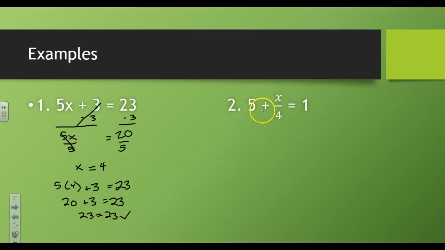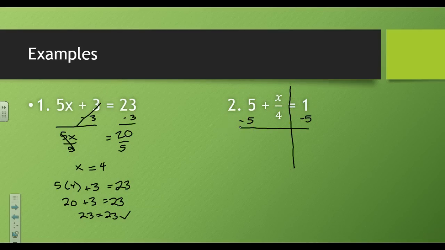Okay, number 2, we have 5 plus x over 4 equals 1. Again, here's our x. This divide by 4 is attached to it very closely. So we're going to move a little further away, and we're going to subtract 5 first. Now, a lot of people want to make sure that they do things on both sides of the equation. Remember, what you do to one side, you have to do to the other. So they'll draw a line, and that was the straightest line I could do on this tablet. They draw a line right through the equal sign so that they can make sure that I did it on this side and now I did it on that side.